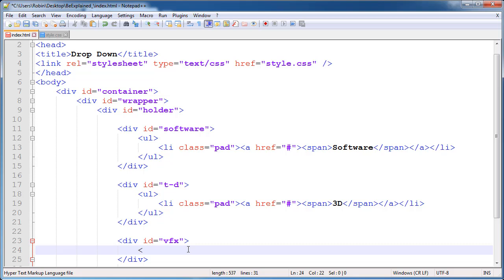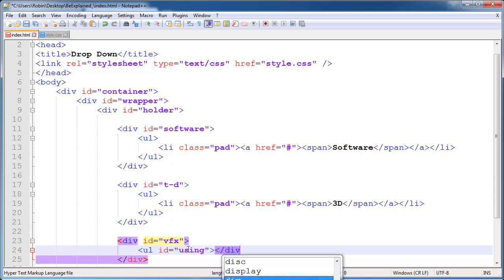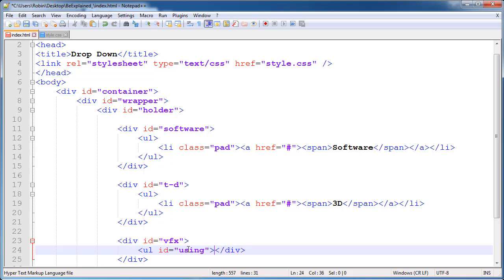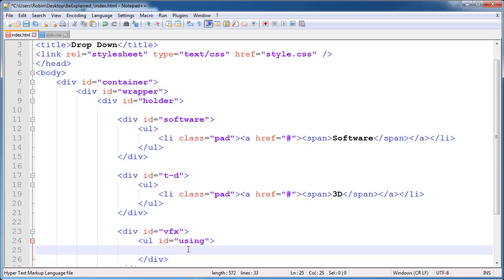Inside this VFX we open many div tags, but firstly open an ordered list and give the ID of using. Actually we are giving all the categories like VFX, game development and software. We are using only one ID in some cases like this, pad and ID using. We are using many of the same classes.